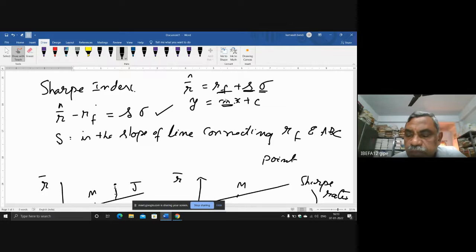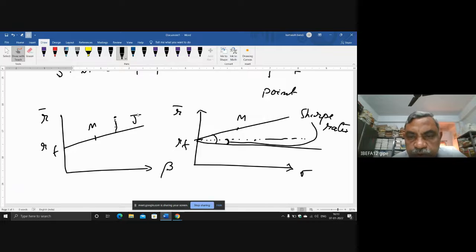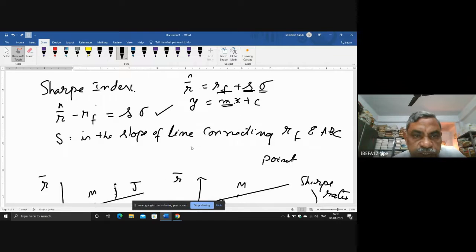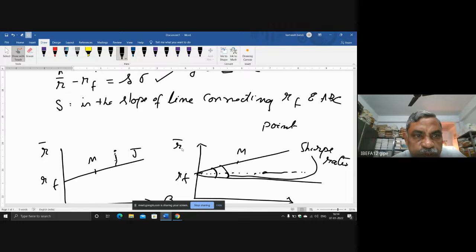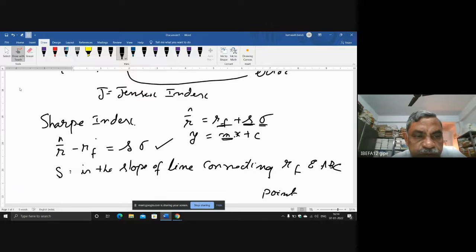See, in CAPM, suppose the slopes are equal. This is the same as this. Then this line will converge with this. Then this ABC point will be on this capital market line, which means CAPM is valid, isn't it? So only when there is a difference in the slopes, that means there is the Sharpe index or Sharpe ratio. So you may want to know why it is called a ratio. If you want to show it as a ratio, you divide this by sigma, this left hand side thing here, and you get S.